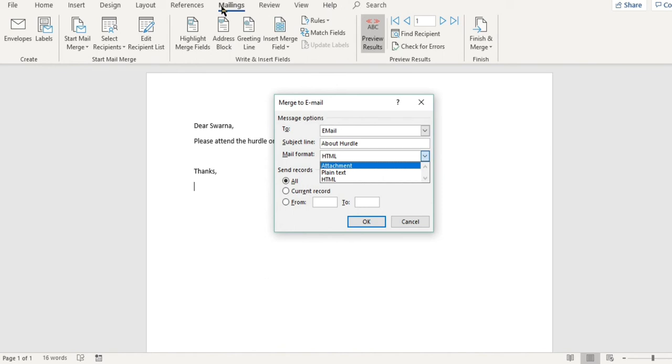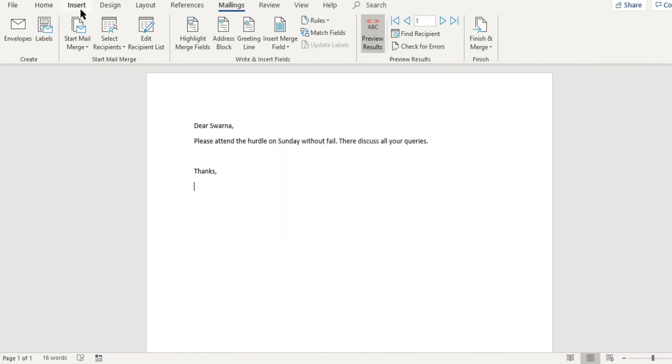merge toolkit. Okay, from here you can look: file, home, insert, design, layout, reference, mailing, review, view, help. Okay, one more option is also required, that is merge tools. If it is not available, you cannot attach separate documents and send to different people.